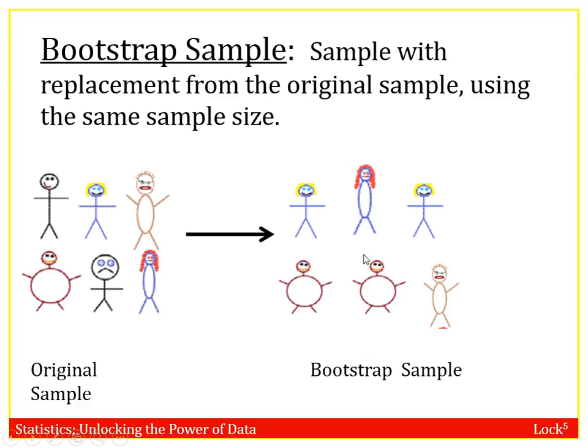Your bootstrap sample is done with replacement. So you choose one person out of here, record your results, put them back in, and randomly select another one. It might be the same person, might be a different person, but you select one, record it, put it back into the original, and keep doing that. Your bootstrap sample is always going to be the exact same size as the original. And then whatever it was we were collecting, we would figure out our sample statistic from that.